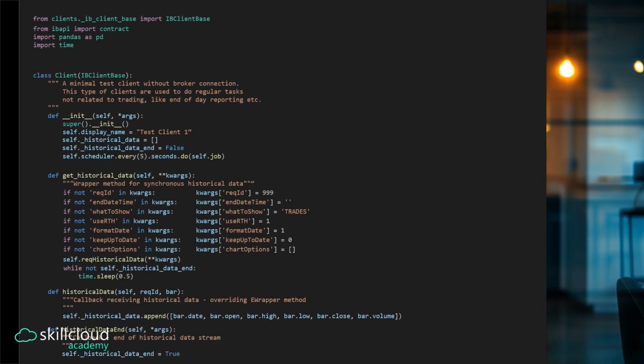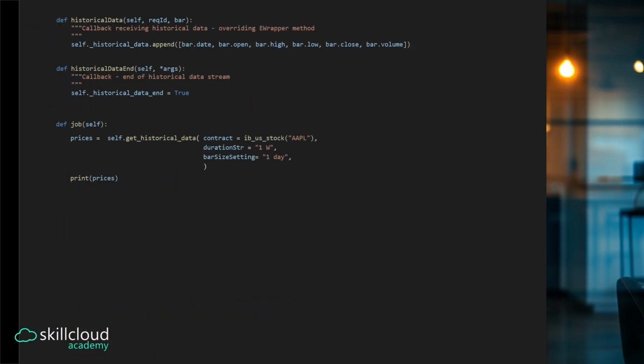Back in the IB client, we now need to replace the contract module with IBUtils. Okay, so now it looks a lot better. We can use the wrapper to fetch historical data for a stock contract with a straightforward synchronous function call and a minimal set of arguments. But there is still one last thing we can improve.